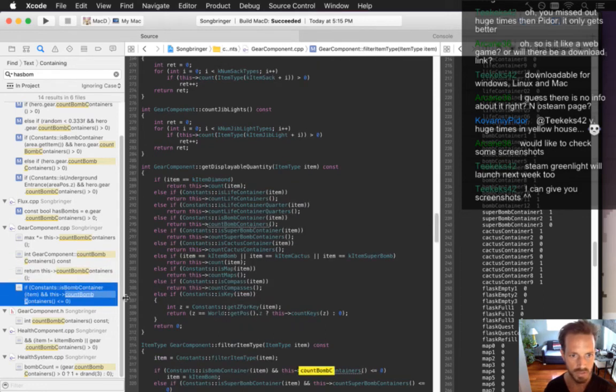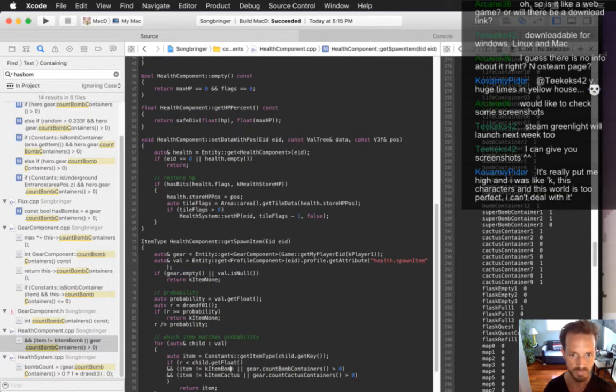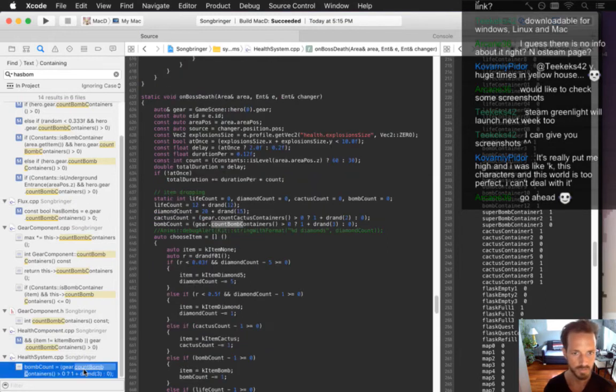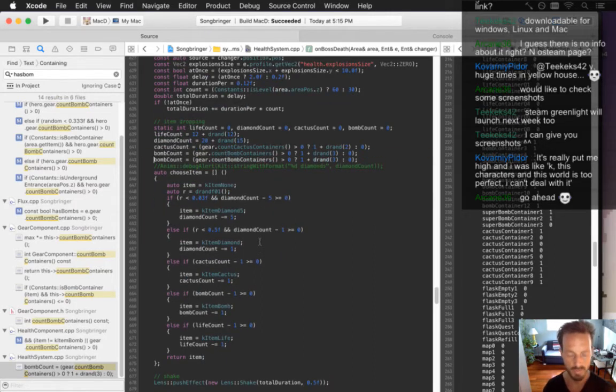Okay, I think this is a much more comprehensive look at all the code that would need to change to add in super bombs. Get spawn item. Oh yeah, you can't spawn a super bomb if you don't have super bomb containers. What else? Health system. Oh, bosses. Yeah, bosses can give off super bombs. Let's program that in. Super boss count or super bomb count. Count super bombs. All right, how many bombs?